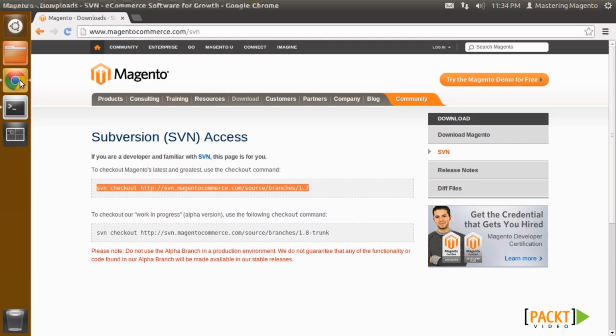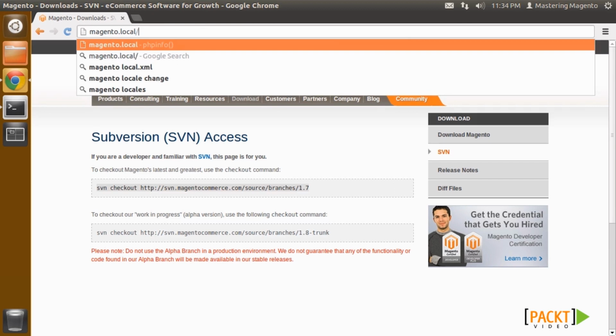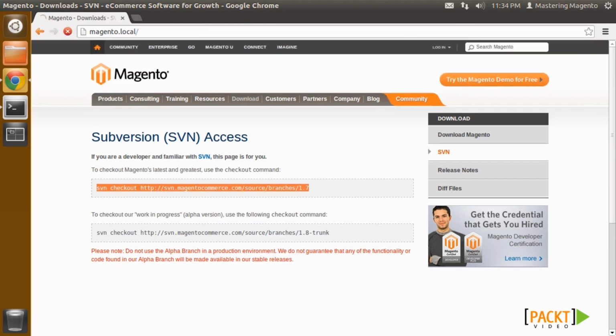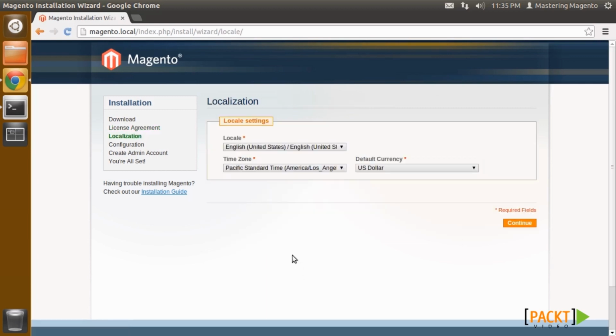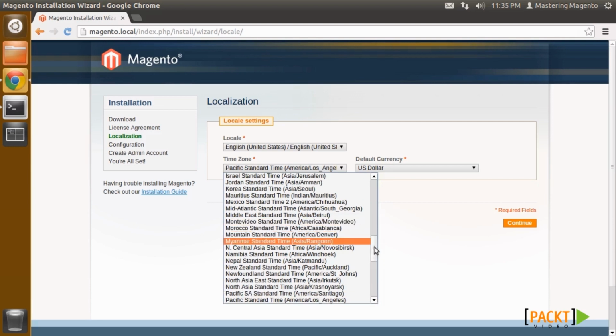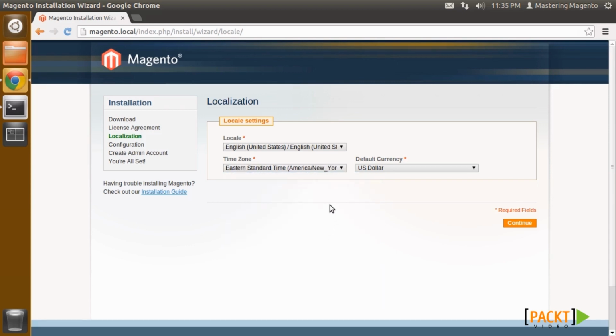The first time you visit your Magento server in the browser, it will take you through the installation wizard. So let's go to magento.local now and see what happens. So the installation wizard is pretty straightforward. Once you proceed through the software license, terms and conditions, you'll be taken to the first of many screens where Magento will collect the pertinent information for your installation. On this first screen, you want to make sure that you select the proper time zone. This is very important because Magento stores all database timestamps in GMT.